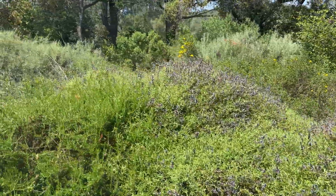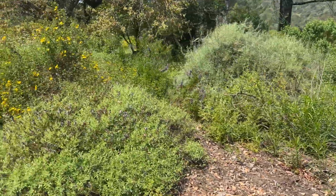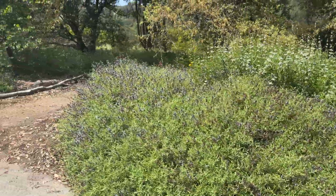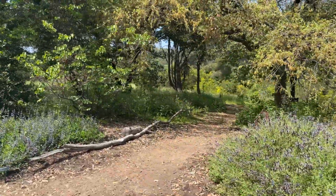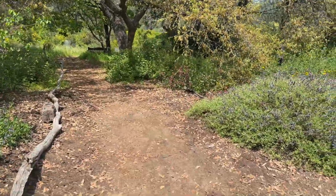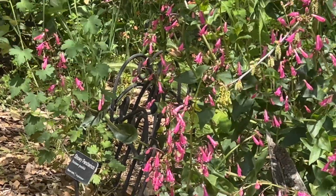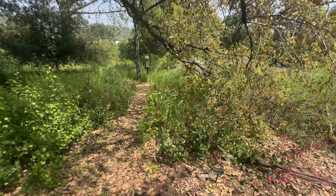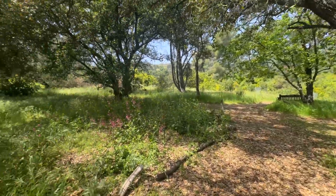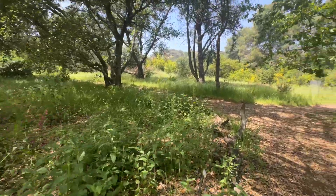So as we walk up the hill, we're going to see a lot of purple sage blooming. That's something that really, really looks nice on a hillside. And that looks like black sage back there. And then some more purple sage at the entrance right there. It's really beautiful. Now, I love seeing the hummingbirds going for the different flowers, and look at how gorgeous it is under the trees, and look at how beautiful it is right now at Descanso Gardens.